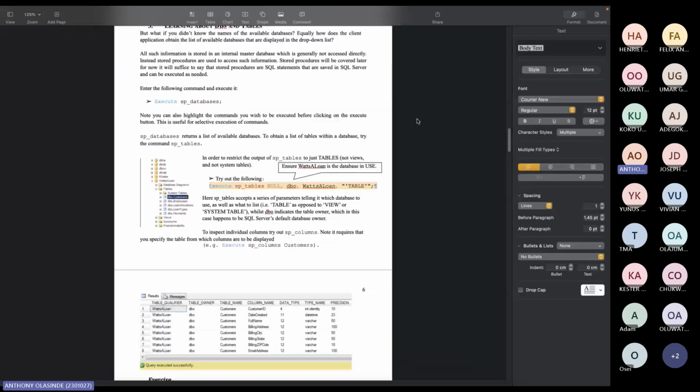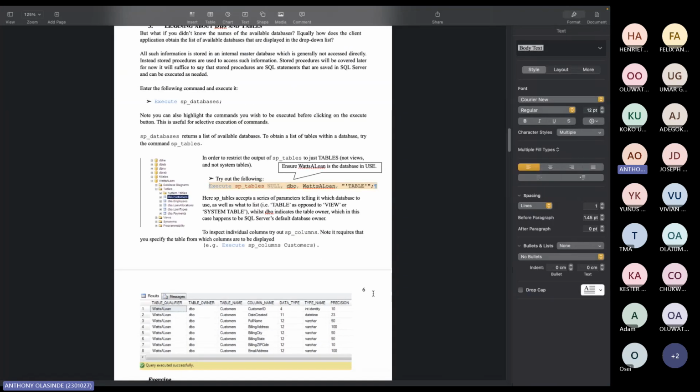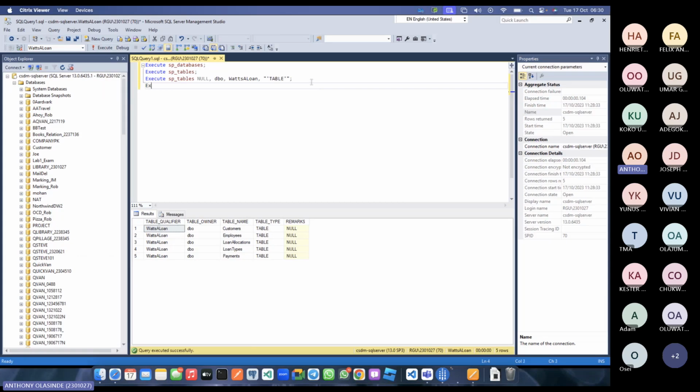So to view the columns inside each of these tables, you use execute sp columns. So you can now say execute sp columns. I want to check the columns inside customers.